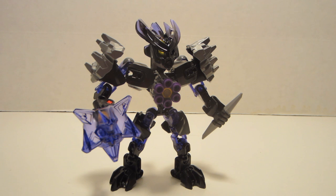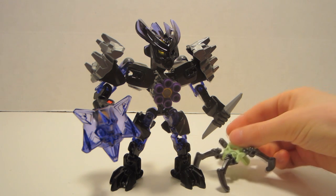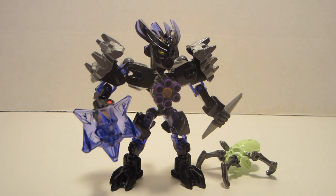So overall, that is the Protector of Earth. He's a fairly solid set and one of the better protectors in a lot of people's opinion.